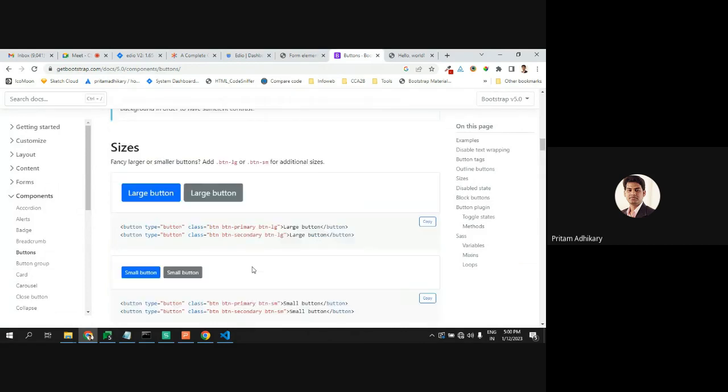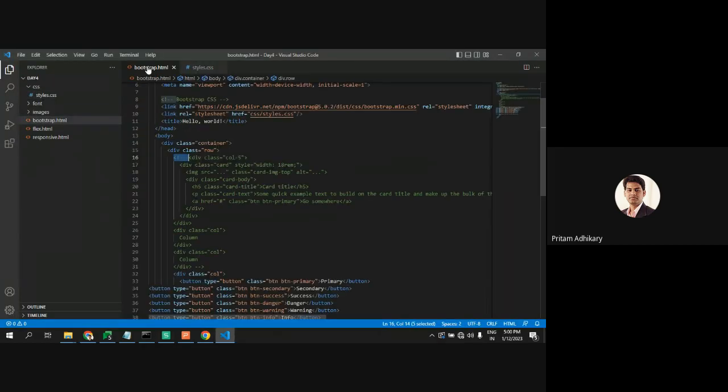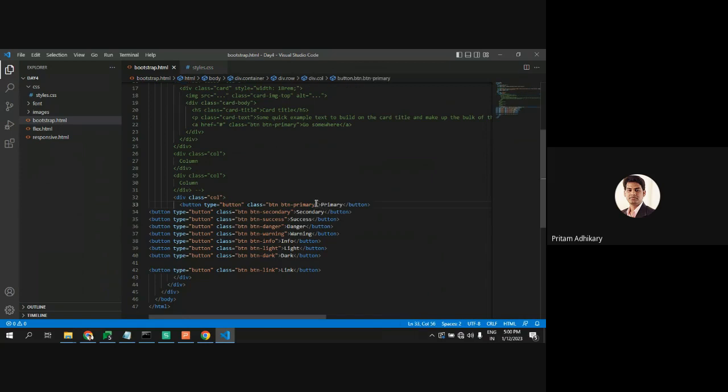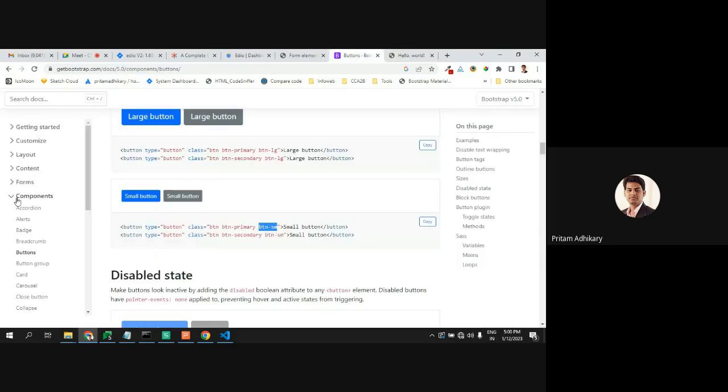You just need to change the color of the primary outline button. It has large button, large property. So you use the Bootstrap button and you have changed the color, but you have three kinds of size on your application. Just add the button small class along with button primary, and it will change the button size to a smaller one. So all predefined classes are there, so you can use them. It is a very good thing.